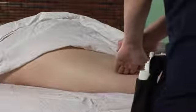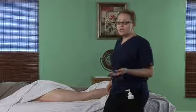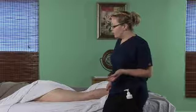If someone has a strain in their hamstring muscles, in the first 24 to 48 hours you're definitely going to see some swelling and redness. You want to avoid that area. Typically, I will see them after the injury is healed or has become chronic. But if they do come to me and it is acute, I will advise them to rest it, to elevate it, and typically people would suggest ice.